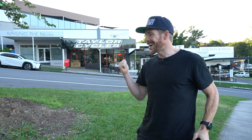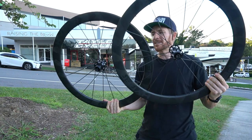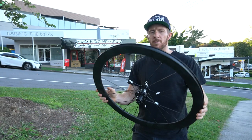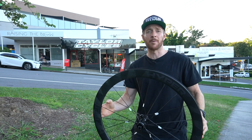So I'm at the front of Taylor Cycles in Brisbane, Queensland, Australia, because Jay Taylor, the store owner, is about to pull apart these Winspace carbon Chinese wheels that I purchased at the back end of last year because I've been having some issues with the rear wheel, notably sounds coming from the hub bearings. We're not exactly sure, but we're about to find out.